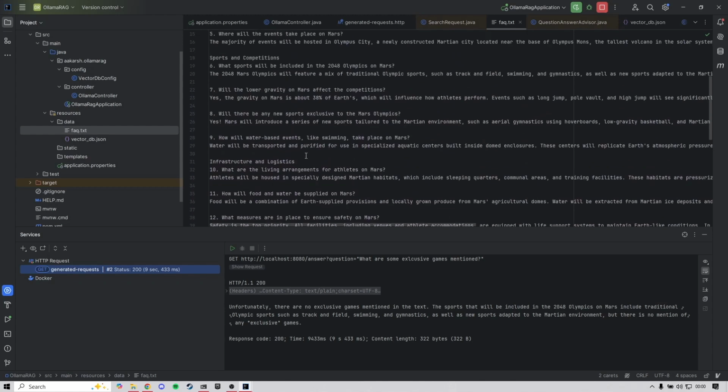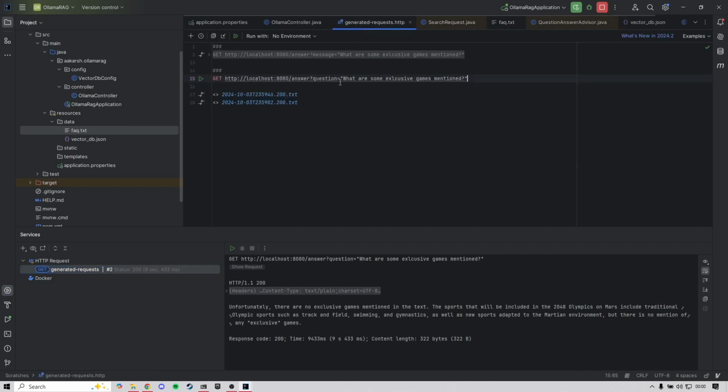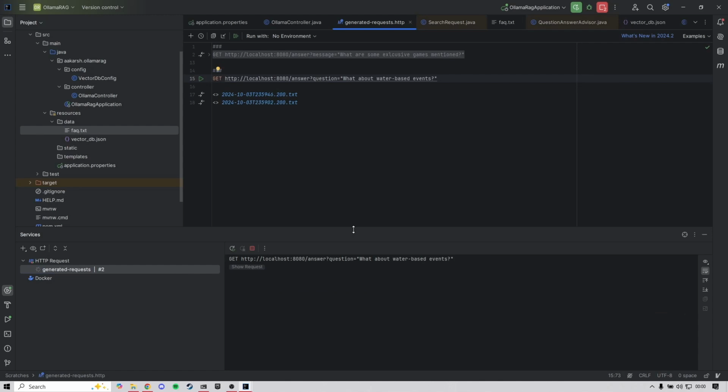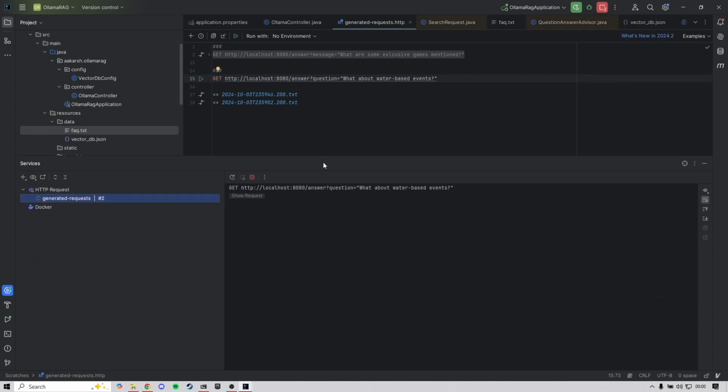Let's do the one with the water-based events. Let's see what it tells about that. So let's put in our query. We can say simply, what about water-based events, and let's see what the LLM has for us this time.